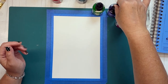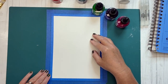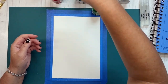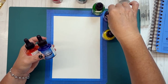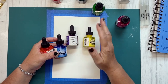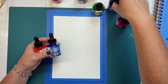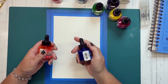So I do just want to say before we start laying in inks that if you choose two colors that are complementary colors, that are opposite each other on the color wheel, like an orange and a blue, or let's say a yellow and a purple, I would suggest laying in whichever color you're working with, letting it dry, and then going back in and laying in the opposite color, simply because if they run together, they'll make mud. And it's a great way to tone a color down.